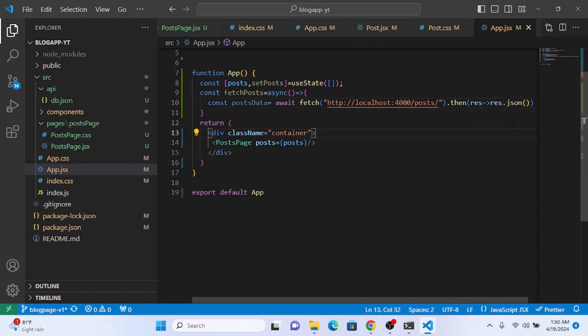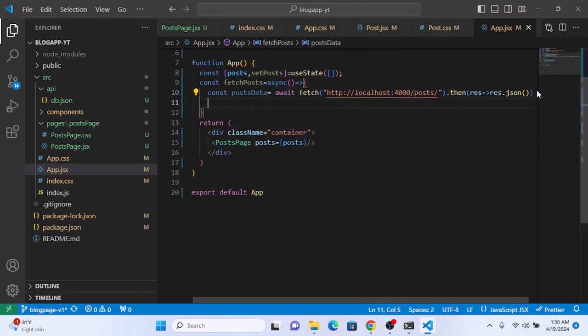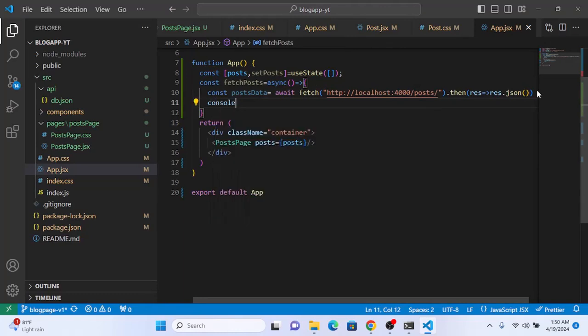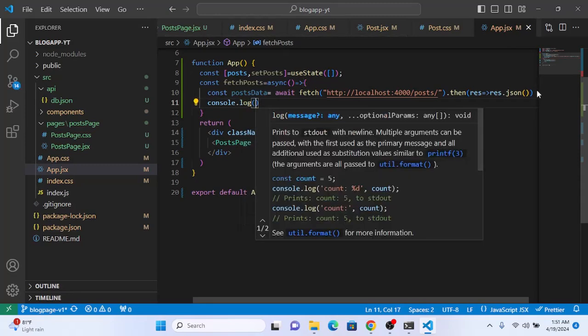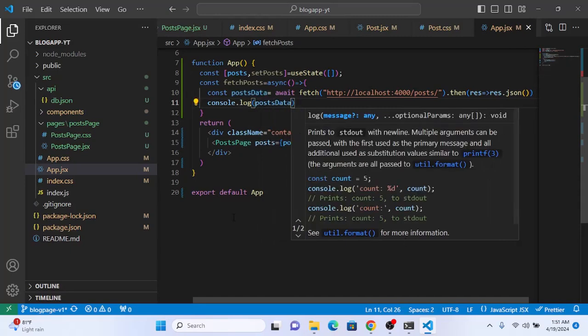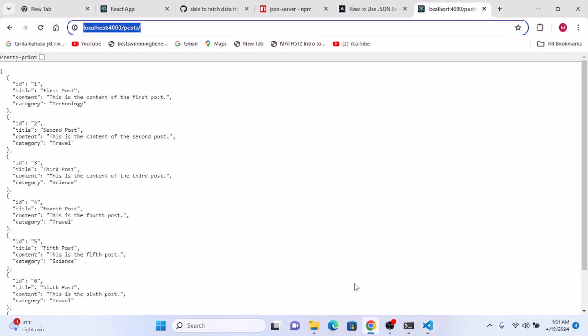So now if I console log postData, we should get something, but for now we will not get anything because we didn't call this function when our app is mounted for the first time.